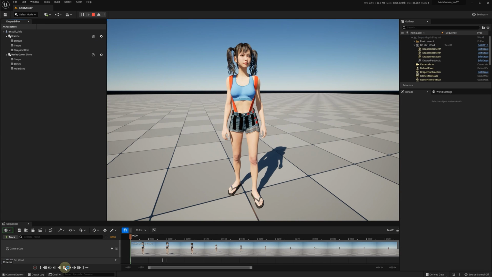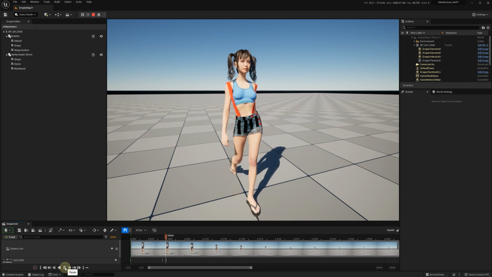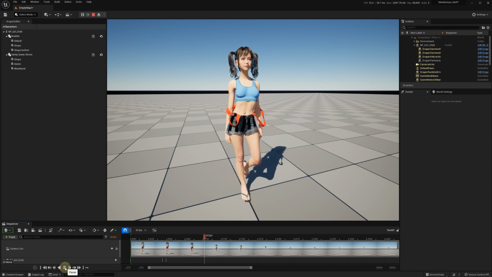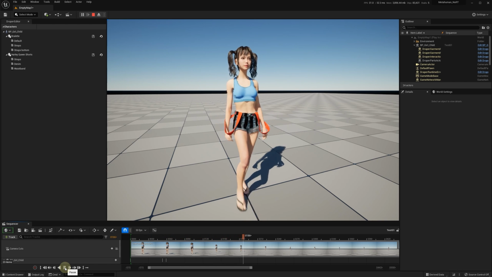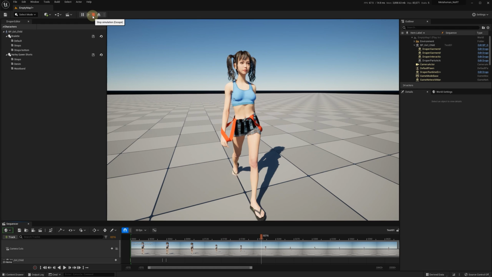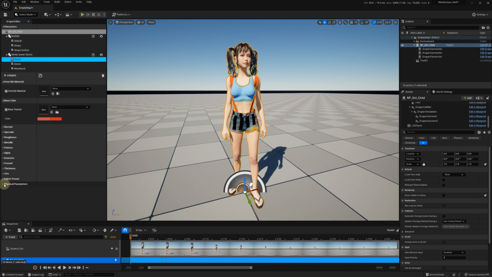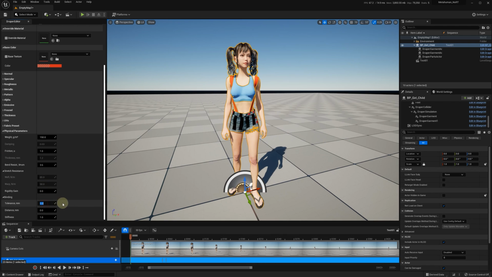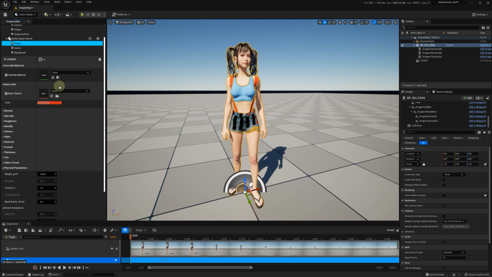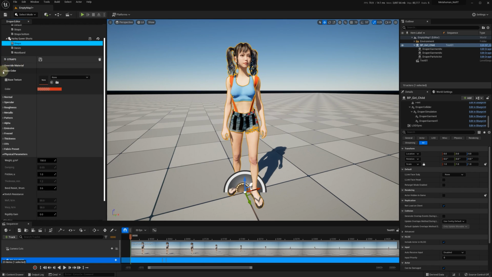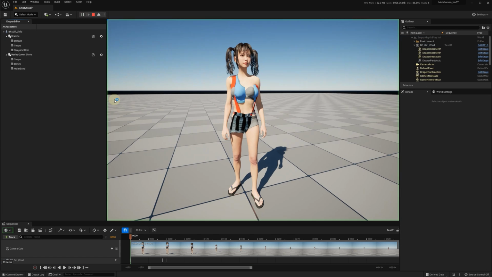Here's how suspenders behave without binding during a walking animation. And here is how they behave with binding on.